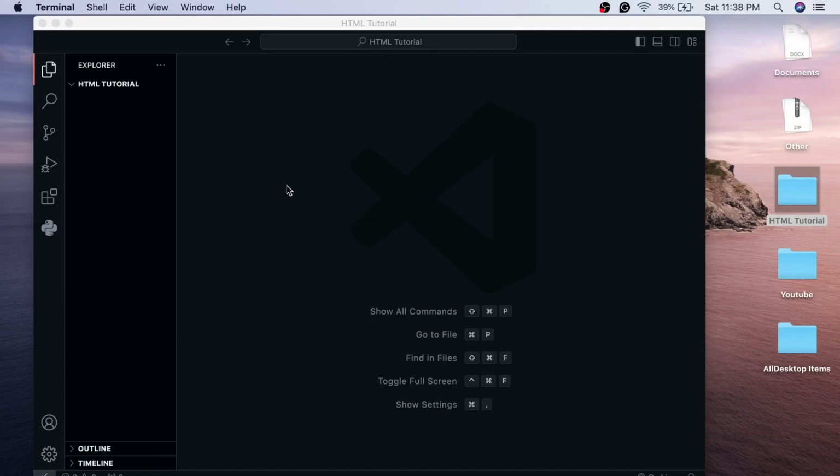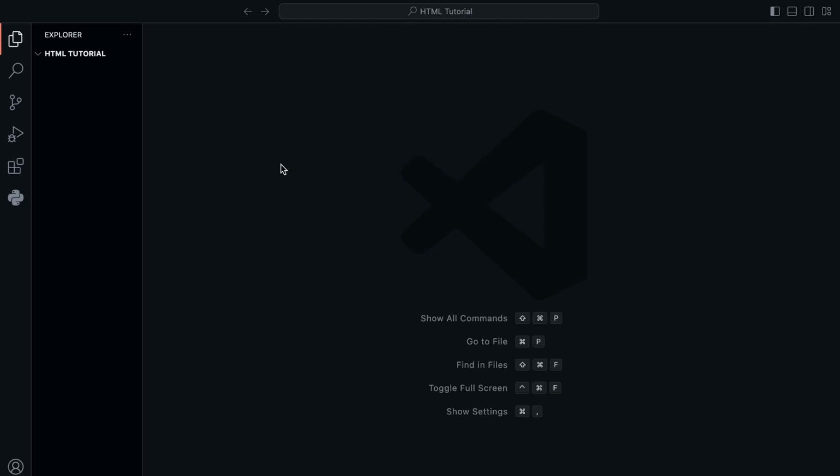Once you've successfully opened the folder in Visual Studio Code, the next thing is to create our HTML files and then start writing our HTML. Once we are in our text editor, we are going to create our HTML files and begin to write HTML.